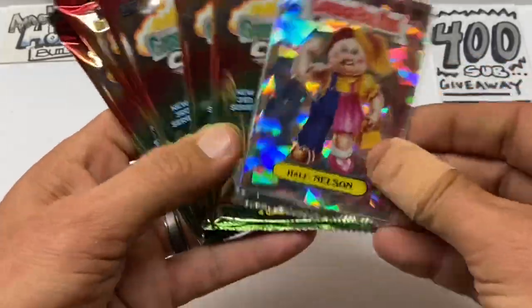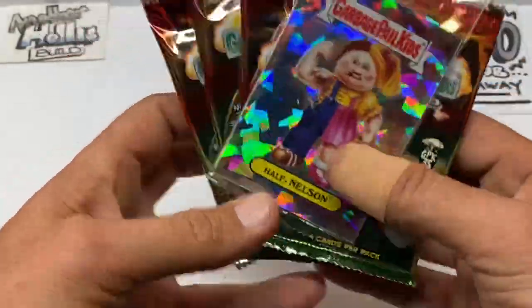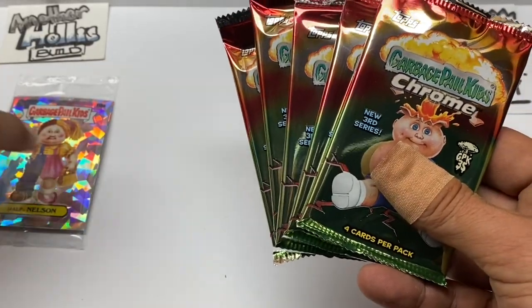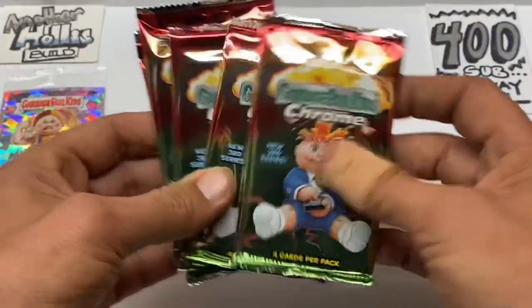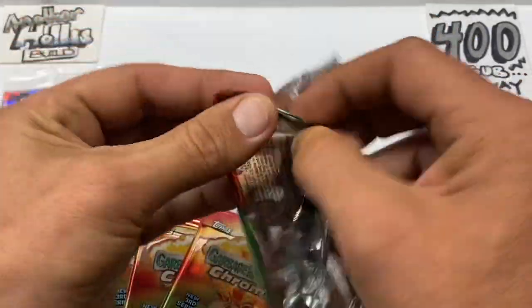I've got 1, 2, 3, 4, 5. And the atomic refractors. I hope that my Roybot is in there. You know that that's my main search in these ones. All right, let me see. I'll start with this. Let's go ahead and just rip them open and get to it.